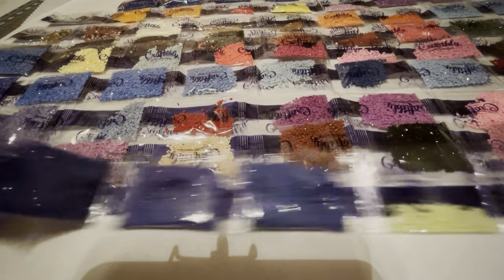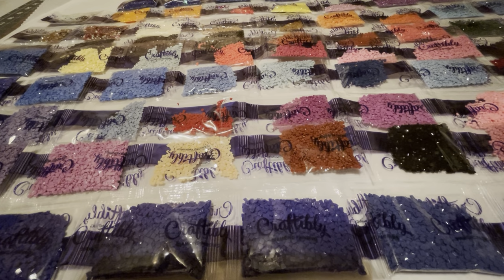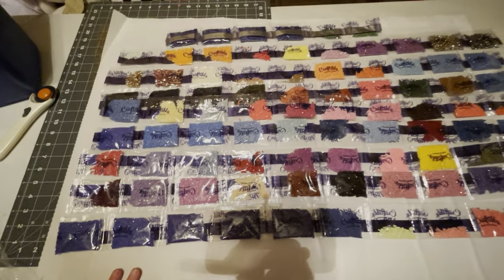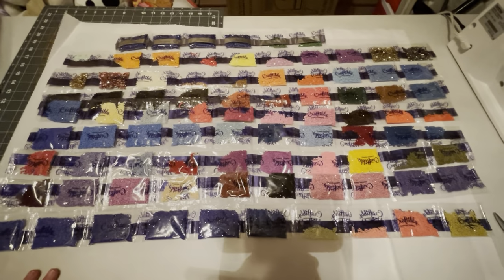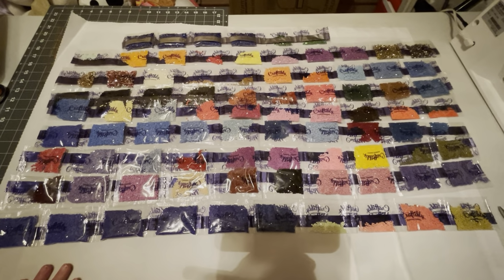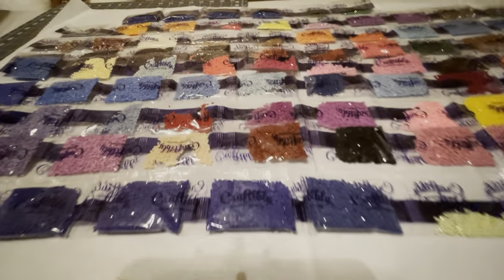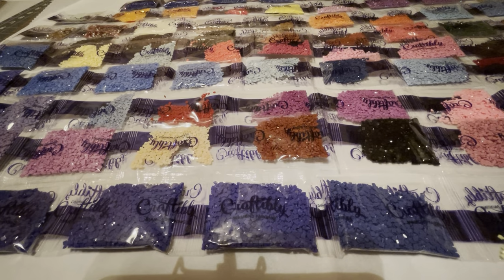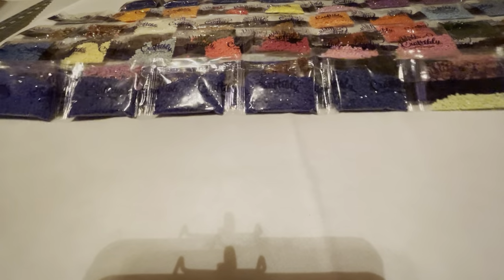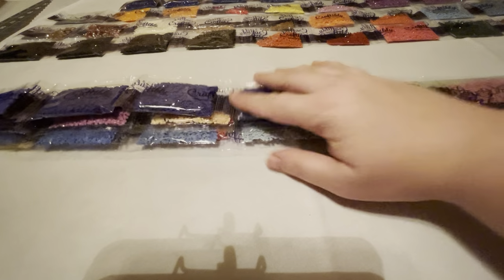So that is the color scheme. Let me kind of pan over these real quick. So I think this is going to be a really, really pretty bright picture. I think it's going to be a lot of fun to work on. All right. And bear with me. I'm going to put all these drills up and then we're going to flip over the canvas and take a look at the canvas itself.